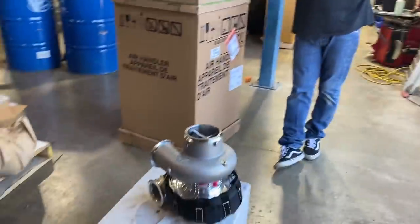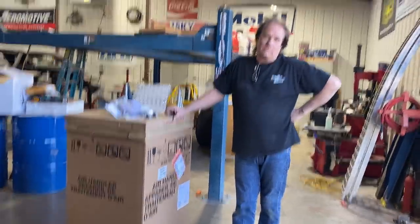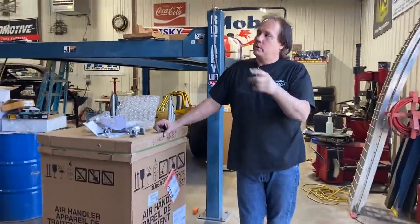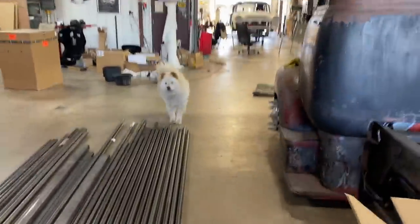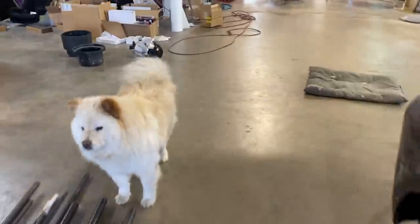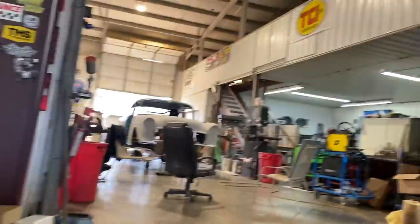I thought they were gonna be here yesterday. So we actually were in Texas yesterday, so he waited all day on FedEx to deliver them. What did you go to Texas for? Oh yes, went to Texas to get a third member from Jake's Performance. Courtesy of Jake, this is for the 55, because we're doing a new rear end in it too.